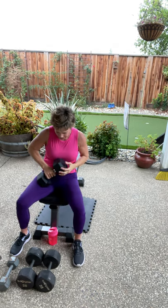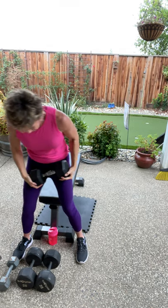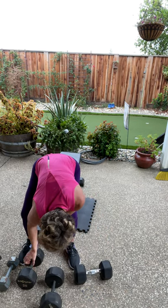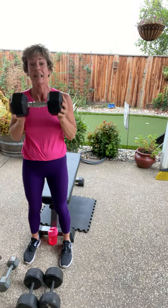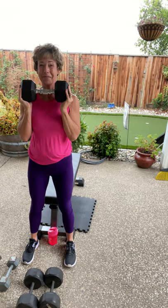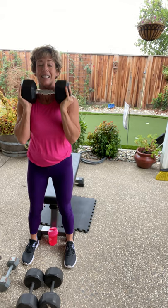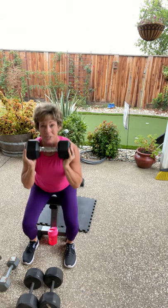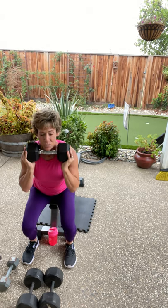How does that back feel? Stand up. Get those dumbbells. Singles, here we go. Butt is barely touching. Now if you're short this isn't going to be very hard; if you're taller, a little bit more challenging. Come on — two more just like that, you got it, there's two, come on up.